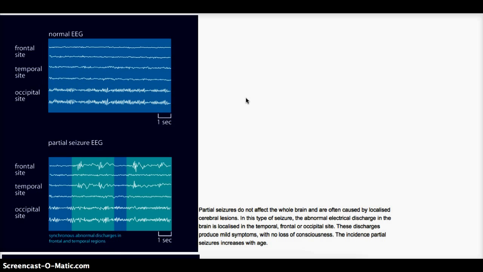Looking at the partial seizure, we see that there are spikes in the frontal site as well as temporal site. And this is just occurring in one hemisphere. The first hemisphere is denoted by this line, and the second hemisphere is denoted by this line. We see that only first hemisphere, whichever it would be, is affected by the seizure and there are spikes. The second hemisphere is normal. Again, the first hemisphere has spikes. The second one is completely normal. That's how we can differentiate between partial and generalized.